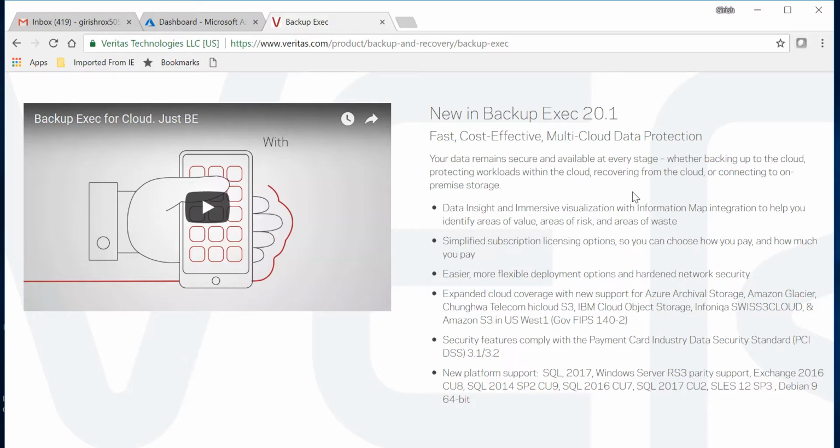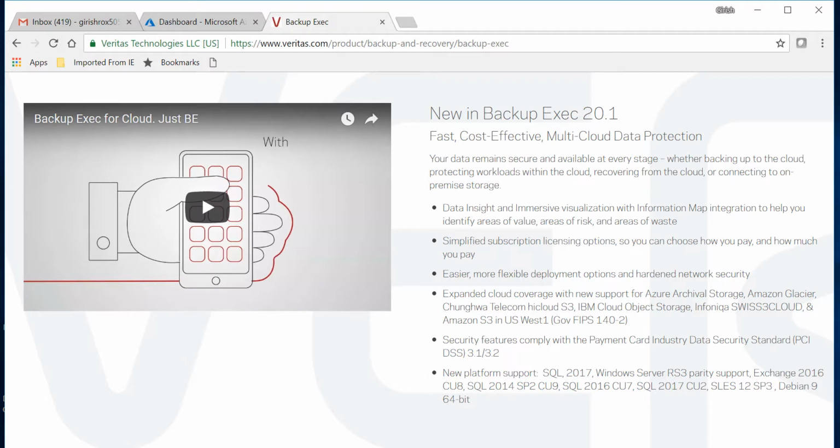Some of the new functionalities added in the 20.1 version is its integration with Veritas Information Map, which is a product in the portfolio of the Veritas product line, which gives you information about where your data is located, how old it is, whether it's on-prem or in the cloud. It has around 25 cloud connectors, so it gives you a holistic view of what information you have, which allows you to make the business decision about what you want to do with this information. And that is included with Backup Exec. They have added a tab, and hopefully I will be able to show that. So that's a great addition to the 20.1 version.